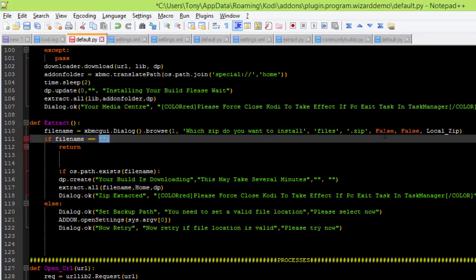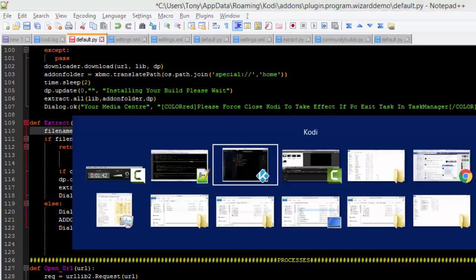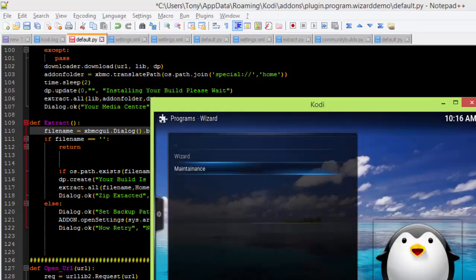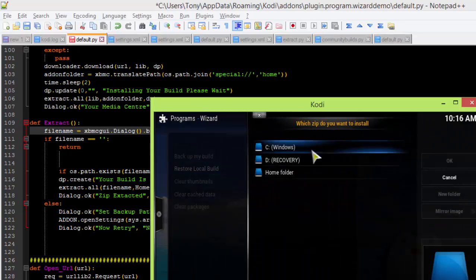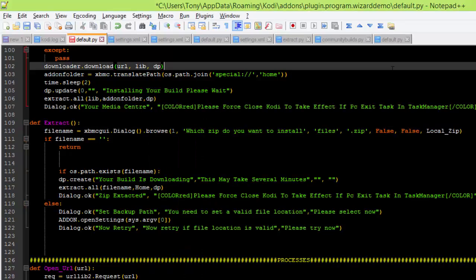Files, zip, false and false, and this is relating to your zip file, I believe. But what that does, and I was quite impressed, is it allows you, when you press on it, to hunt through and find your zip file, which I thought was quite good. So yeah, that's that.